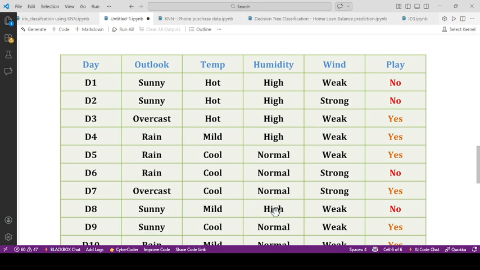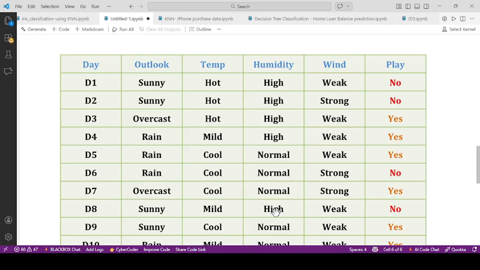So what is this saying? What is our problem statement actually? We have to predict whether a child is going to play in the outside ground based on the environment, the weather conditions.